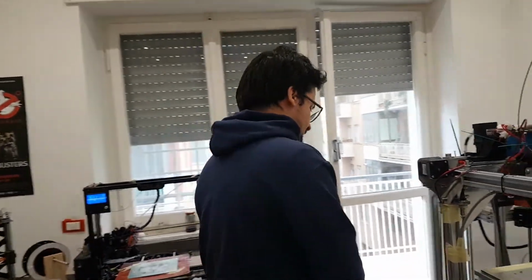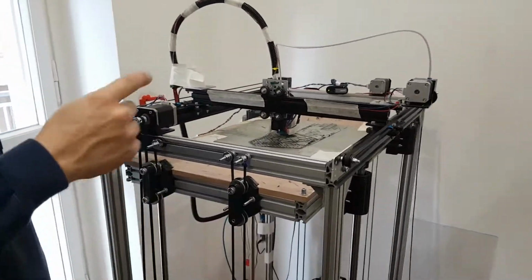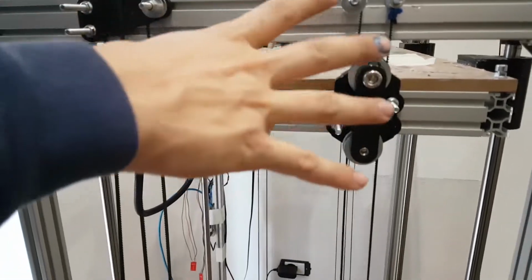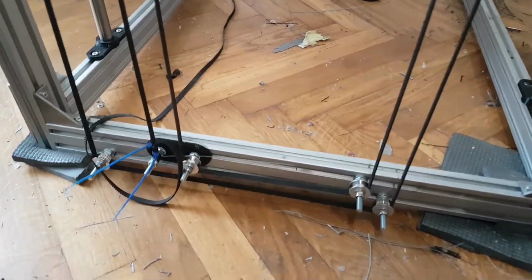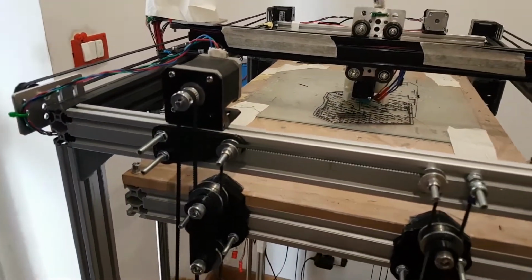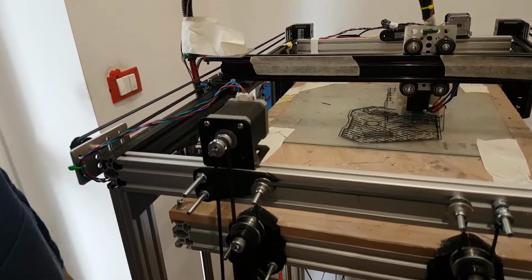Moving on, we tested successfully the Z-belt system, which is not an invention of ours. It's simply that we revised it to act like a construction crane. As you can see, we have 2 passages of the belt, so we have added, let's say, a quarter of micro step. You divide by 4. So if you have 80 steps per millimeter on this motor, you would go for 320 steps per millimeter, which is quite a nice accuracy here. I mean, not that much, but it's okay for print.